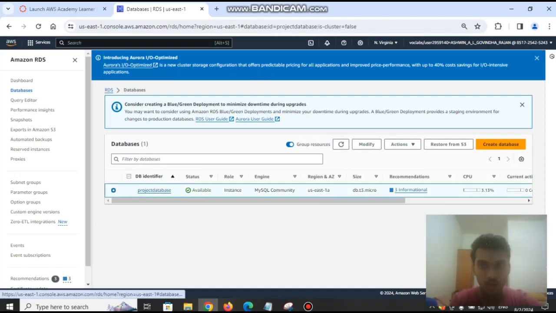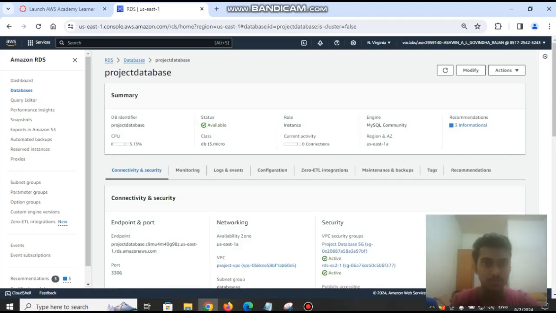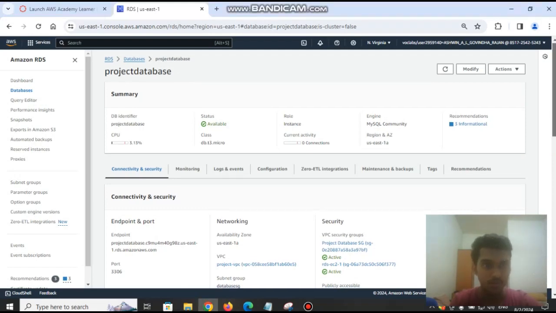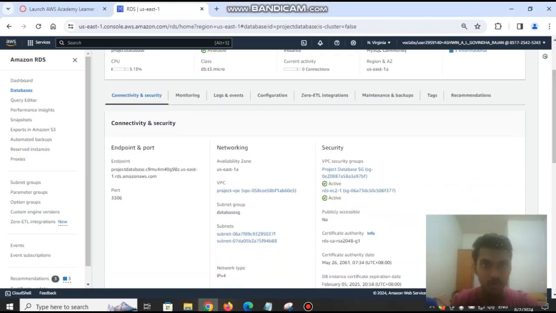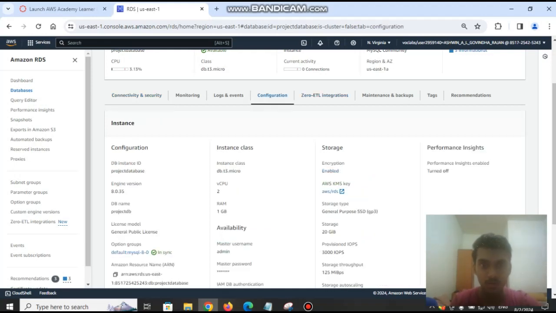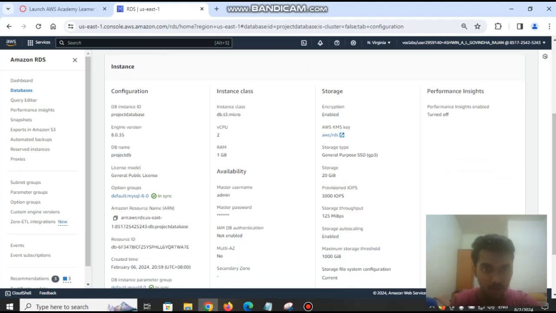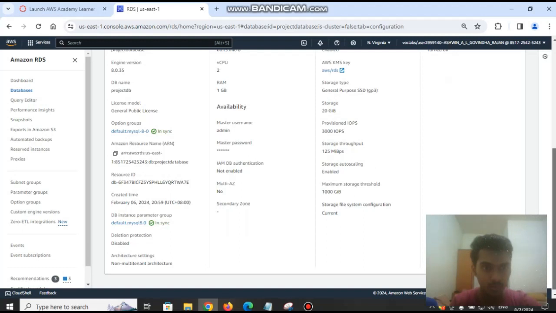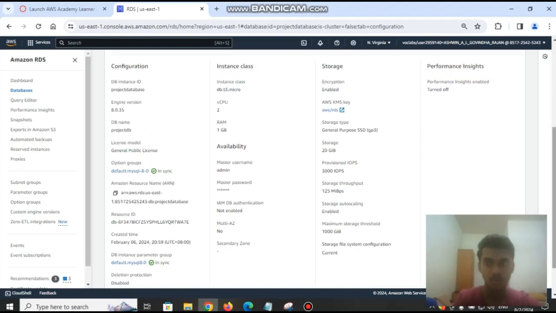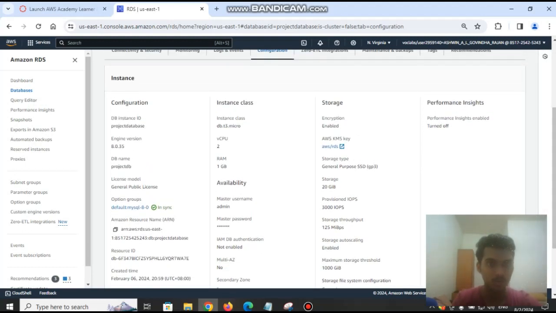Once we click this, we can see the details of what I created. If we go to the configuration, we can see the inbound rules, availability, the username, and so on.